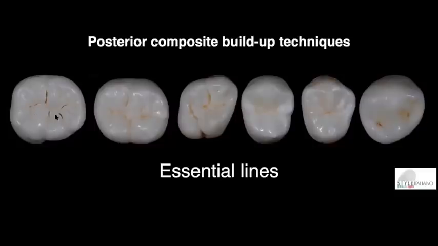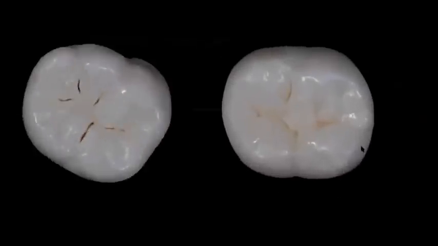I want you to picture these first molars, the second molars, the premolars, all the different anatomies that we learned in dental school that we know very, very well. Because if you picture this anatomy, what you have to try to do is develop a layering technique that will get you to this anatomy at the end of your restoration with the least amount of effort.